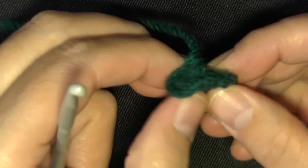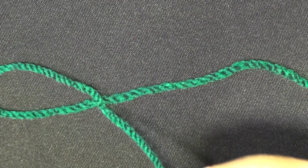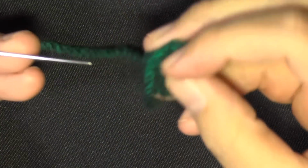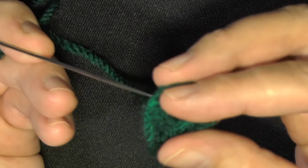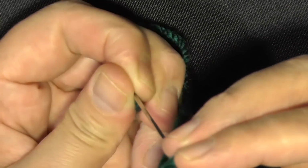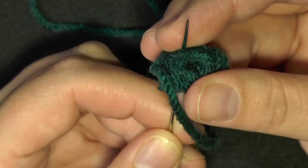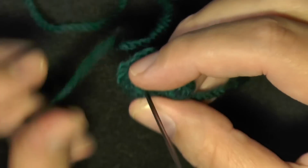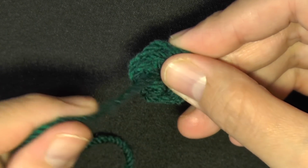You'll cut your yarn. Also, it's best to thread your tapestry needle and come in from the bottom to the top, somewhere near the center hole, and bring your yarn to the front of the button. Just going to make it so much easier to sew on.